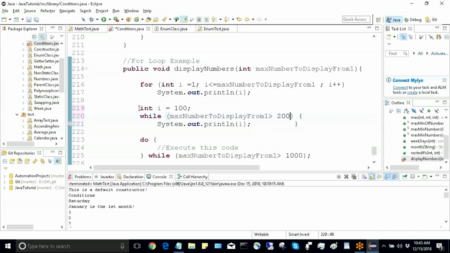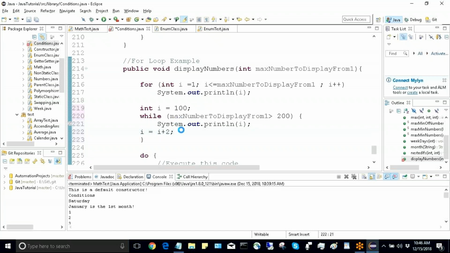So you have to first initialize the initial value, then the condition, then do whatever you want to do, and then increment. Every time you have to increment something, right? So increment is equal to, let's say, 2. I want to display 100 and then skip 2 numbers at a time: 100, 102, 104 till 200. That's my query, just for the sake of having different examples.